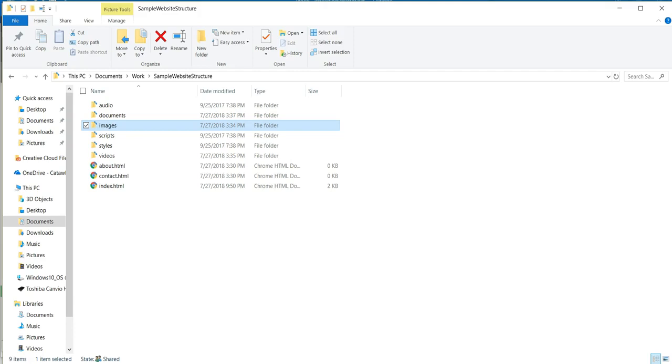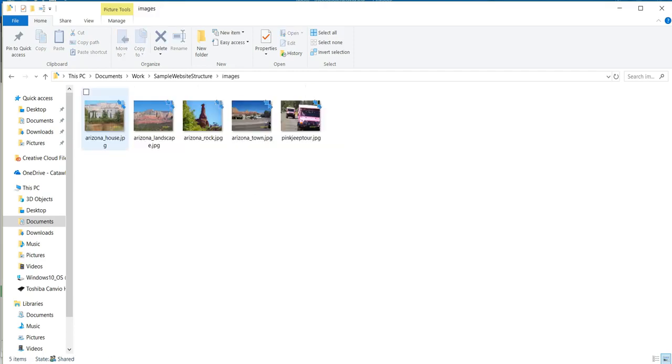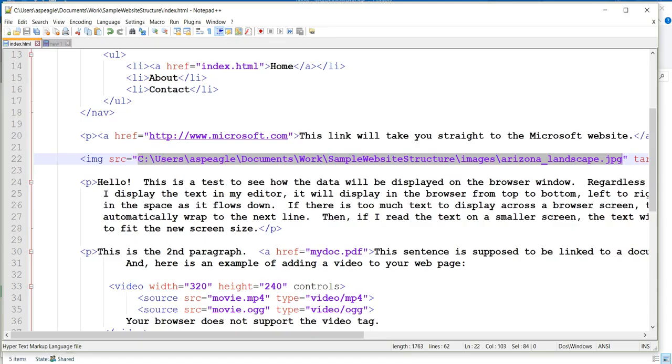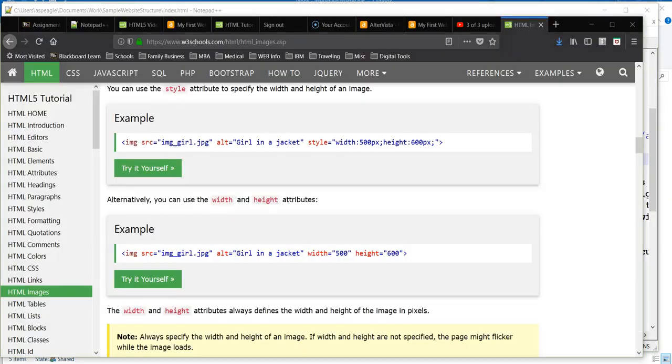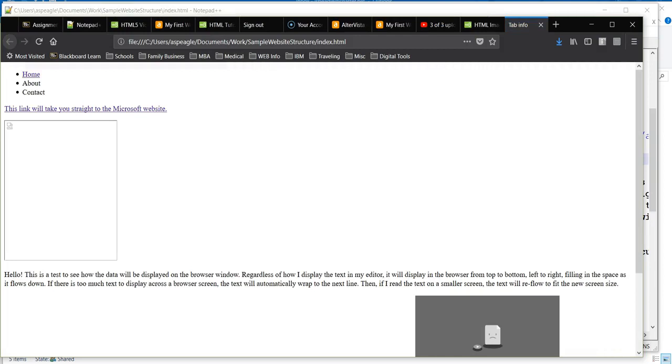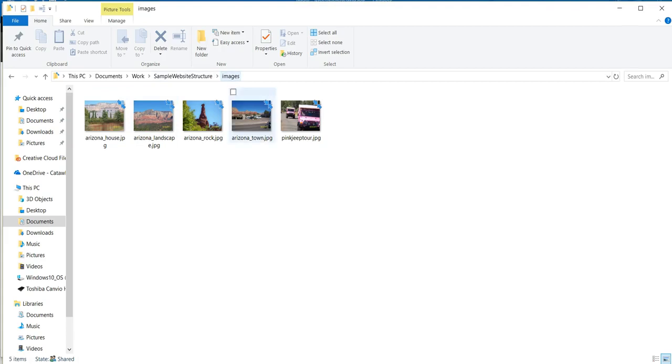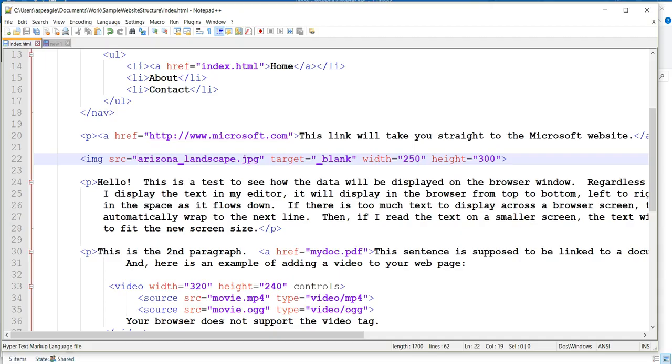Remember that a web page is only aware of the files located in the same location as the web page. When you create a link and just enter the file name, such as I have done with this image, then when the image is rendered, it will provide a broken link placeholder instead of the image itself, because it is expecting there to be a file with this exact name in the same location as the web page. The image files, however, are stored in the Images folder, so I must let the web page know to look in that folder first before looking for this specific image file.